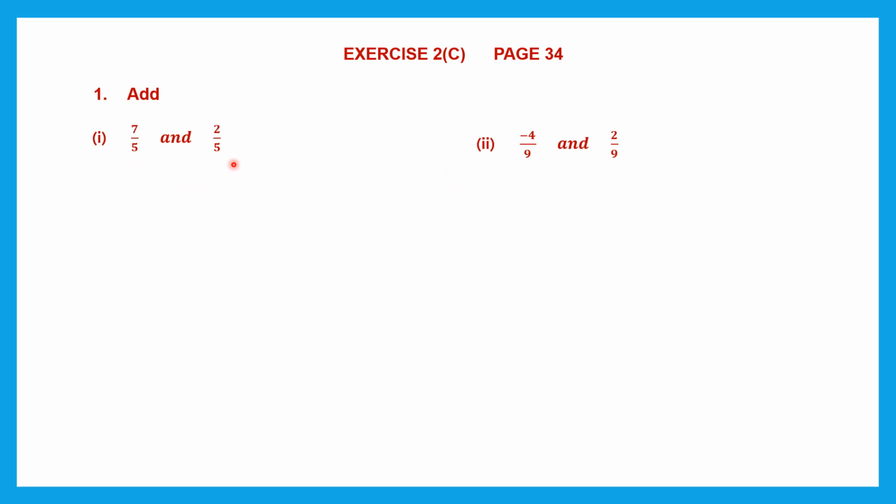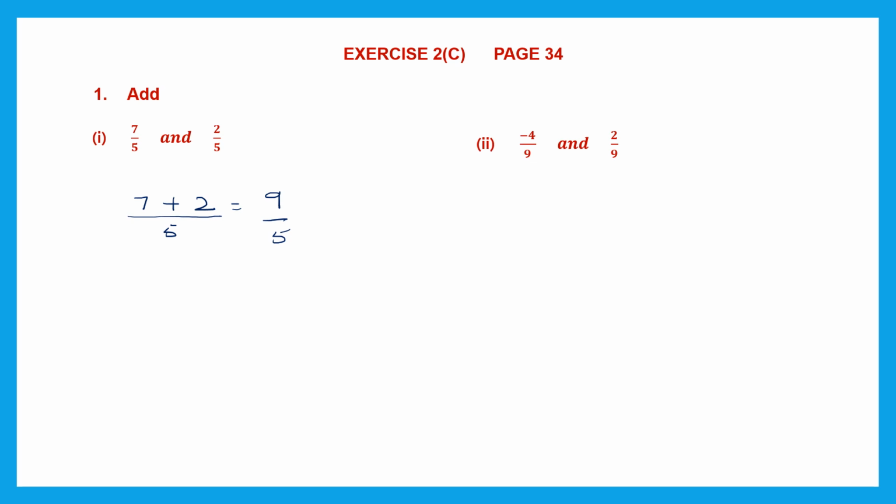Now when you do addition of rational numbers, have a look at the denominators. If they are like, that means if they are the same, then we just have to add the numerators. The denominator will remain the same. So let's do that. The first one is simple. So what we're going to do is keep that denominator as it is, that is denominator 5. Now numerators, we're going to add 7 plus 2, which is 9, 9 by 5.